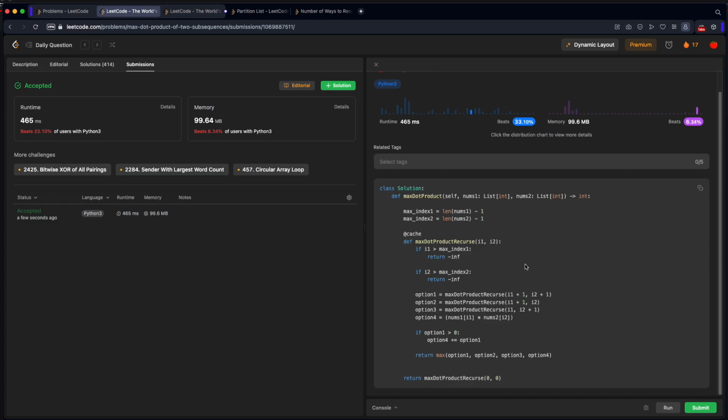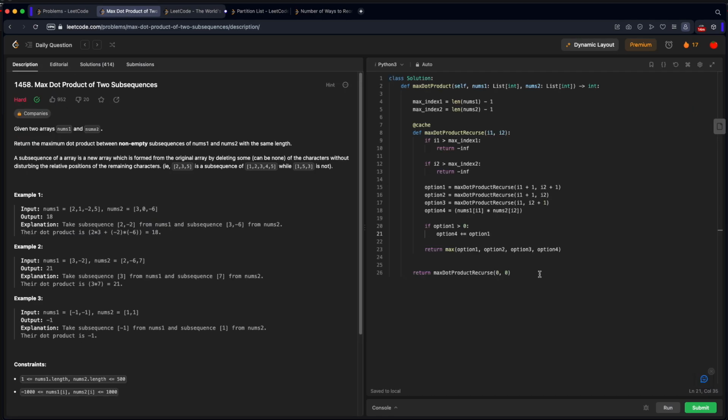Now, what could we do differently here? Well, a couple things we could do. Instead of returning negative infinite, we could return none. We could say, oh, we didn't actually get to a value. That's totally acceptable, although I don't think that would speed this up at all. We could do our own dynamic programming instead of using this cache. That might help us. We could do our own max calculation. That would probably help us. Actually, let's jump back and do that really quick.